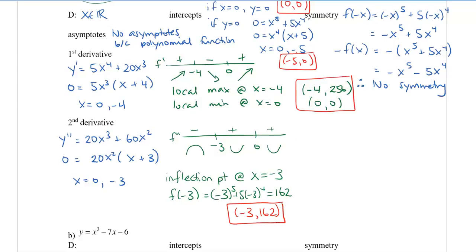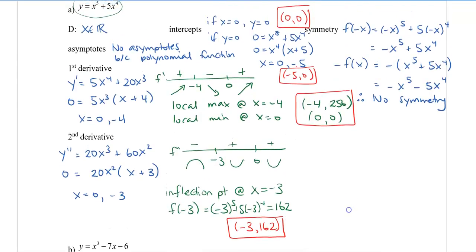Okay, so I'm going to put all of these points together to help me draw a graph. Okay, so I'm going to squeeze that down here on the bottom. And I have 0, 0, negative 5, 0, so I need to put some markings. So negative 1, 2, 3, 4, 5, 6. So I don't really need to worry about that side. So I have negative 5 here.